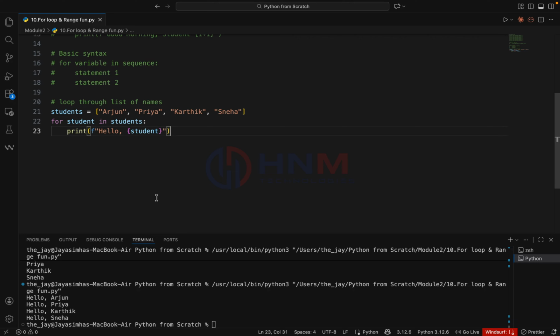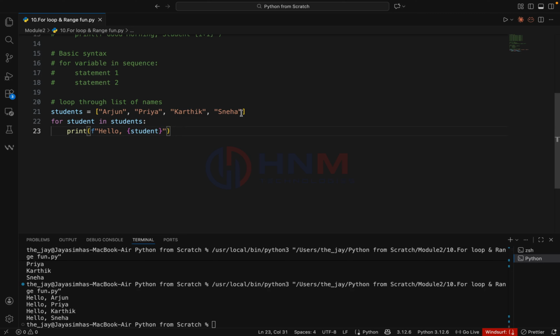Just see what happened here. The variable student picks up each name from the list one by one. Arjun first, then Priya, Karthik, and so on, Sneha. Python handles this automatically. We just write the logic once. That's it.